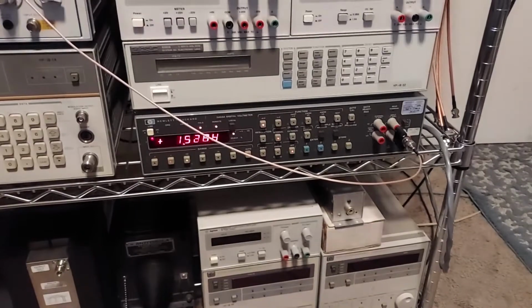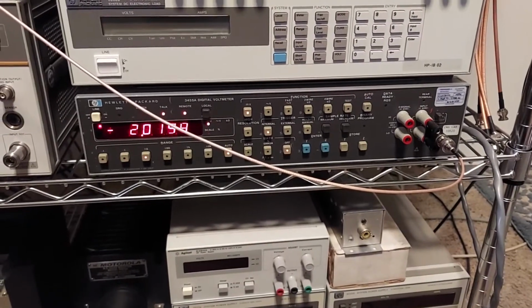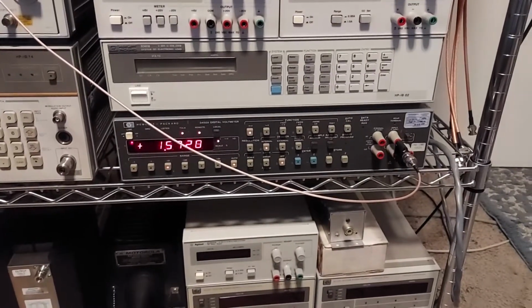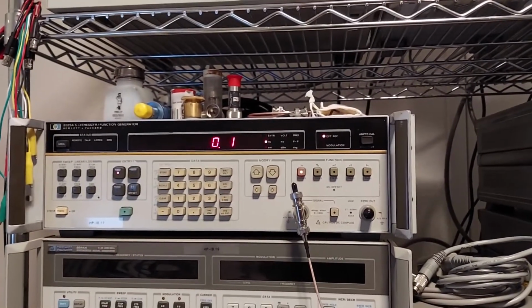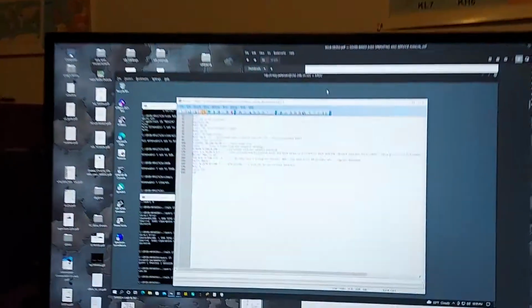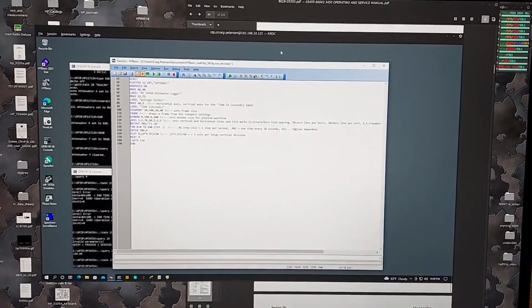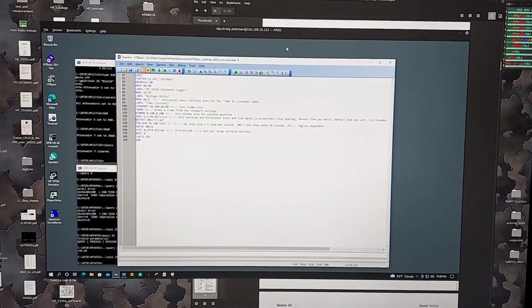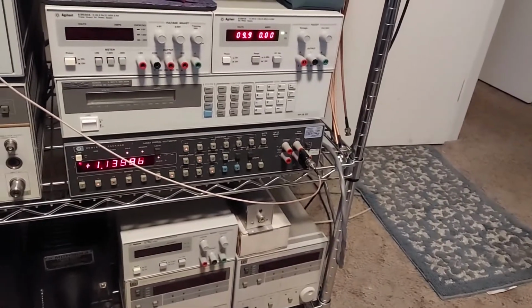So for the next little test, I want to demonstrate the meter's sampling performance here. It's sampling at 24 samples a second. I'm sending it a 100 millihertz sine wave, 4 volts peak to peak, from my function generator. And what we're going to do is plot that on the computer using some software called HT Basic. I don't have any capture software, so this is the best I can do for now. So we're going to plot a waveform using the output from our meter.